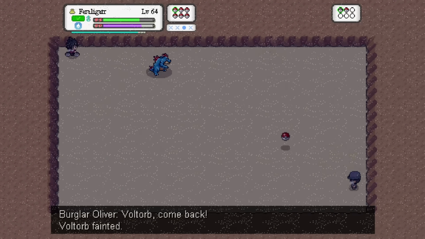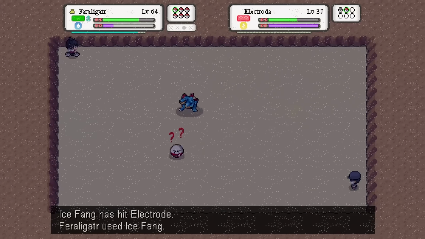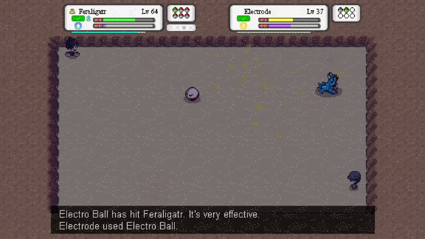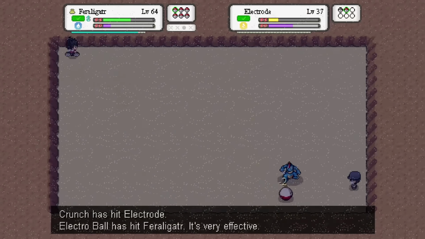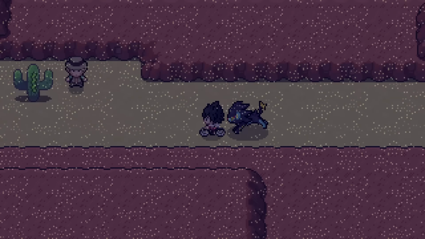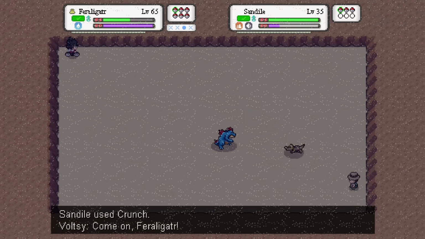Oh, I love the Z move. Come here. One's Crunch. This Crunch? Oh, that's Superpower. I think B's Crunch. Yeah. Come on, one more Crunch should finish you off. There you go. My Feraligatr can take out some electric types. I mean, when I'm double the level, of course. An explorer like me needs to test his strength from time to time. Alright. Please have some rock types or ground types, even better. Bam!